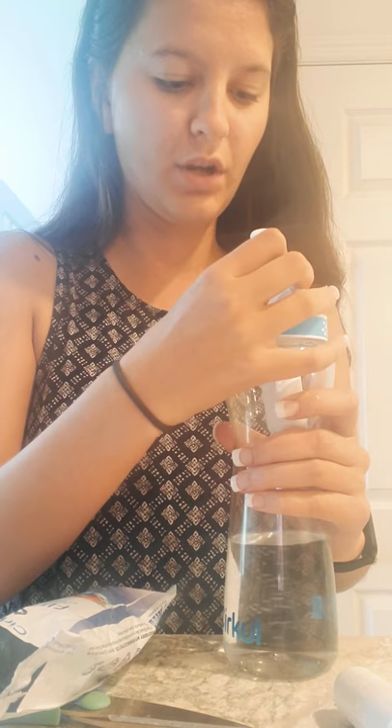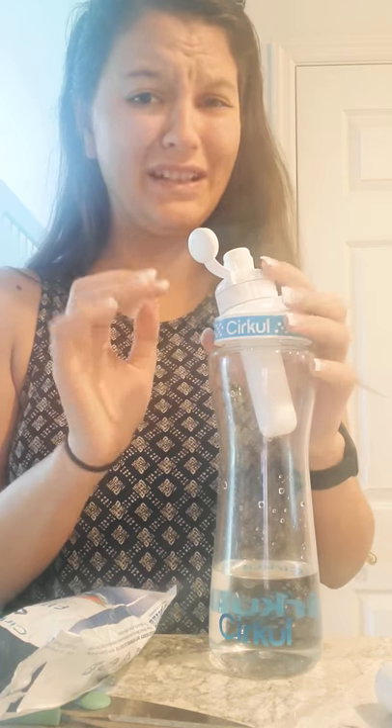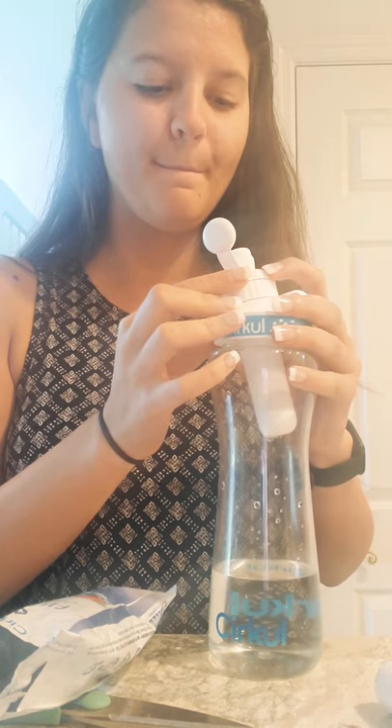You pick the dial flavor you want. These come in lots of colors — the starter kit always comes in blue but it comes in all the colors of the rainbow. This is a brand new one so let's try five. Oh interesting — that was at five. Let's try a full ten just to taste the full thing. The full on that one is a lot — might be because it's new — it's not bad.